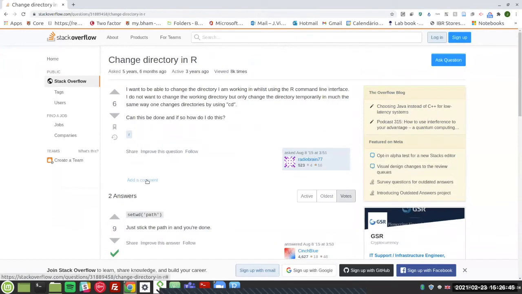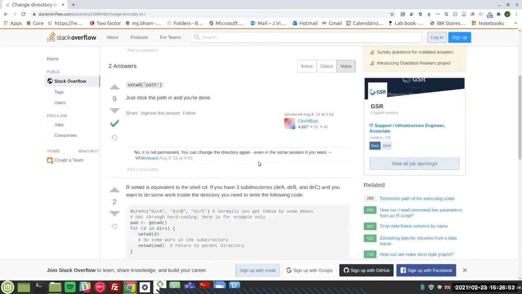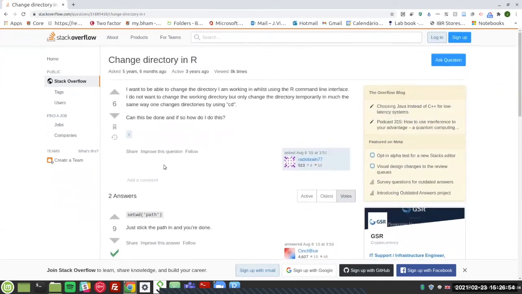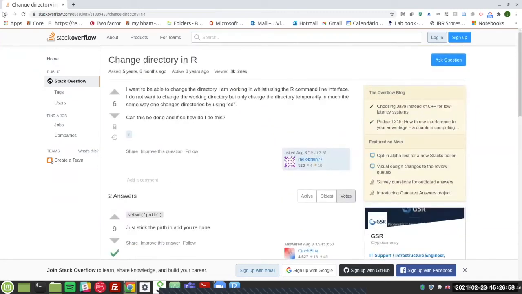Bear in mind that in these forums, some people answering can be quite rude, but if you just ignore that, the answers are usually quite useful, especially if you're using a specific package, and some of the developers of some packages keep an eye out on forums and answer questions.